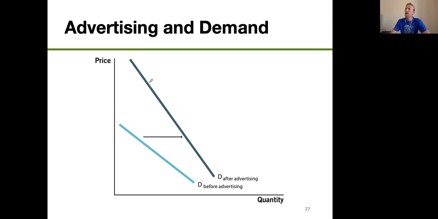So you see how the demand curve might increase. I have it here increasing both in steepness and moving over to the right. It doesn't necessarily have to. This is typically how we think it happens, though, because look at this. This is more elastic, this is more inelastic. And as firms advertise and people believe it, they become kind of more addicted to that product and they are willing to pay higher prices. That is another way of saying more inelastic demand.